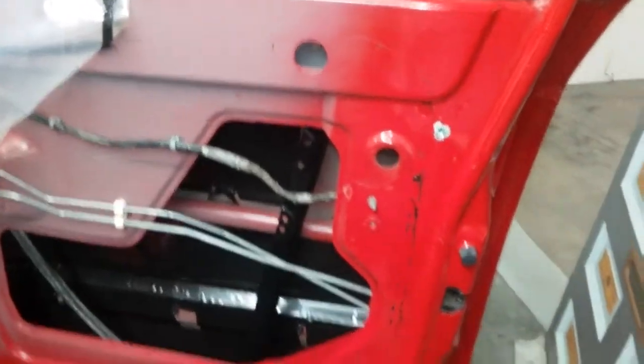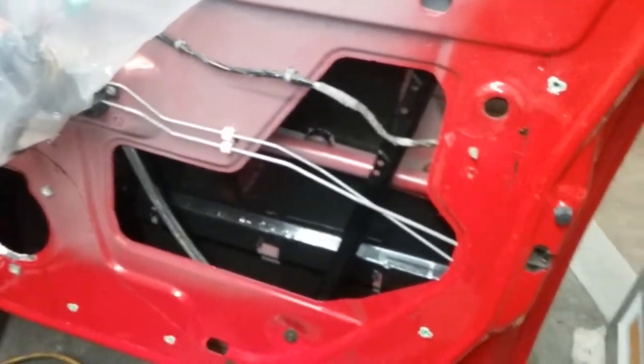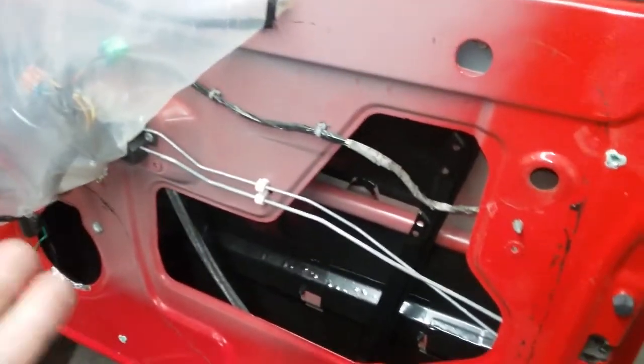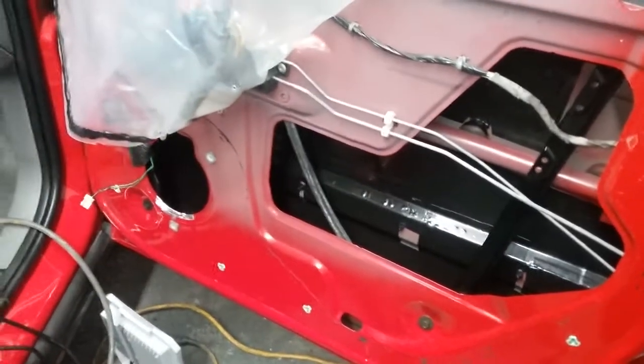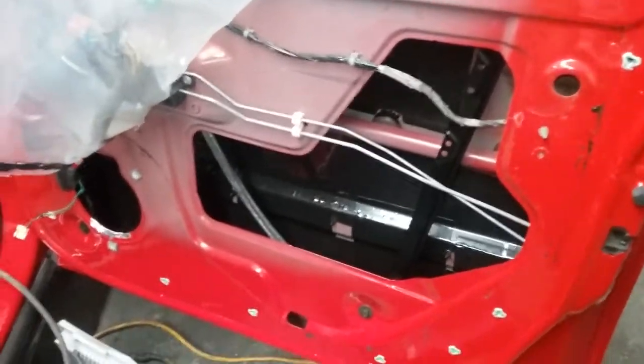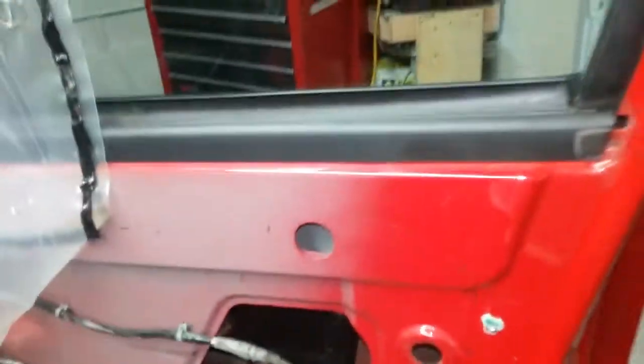And then there's a crash bar that goes along here. I'm gonna get in behind that and put a couple pieces in there. I'll probably just do a couple pieces on the outside of the door here. Instead of doing the rear — I mean there's some places I can put a couple pieces in. I'm afraid to get it lodged in there for the window to go up and down.